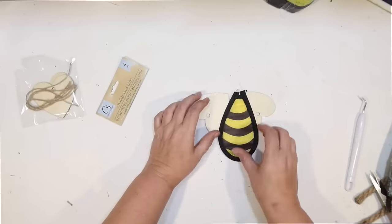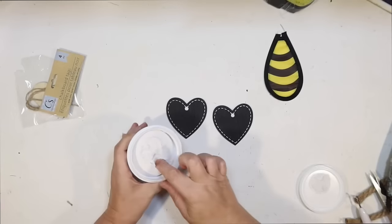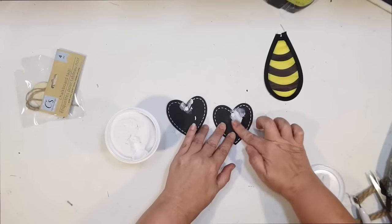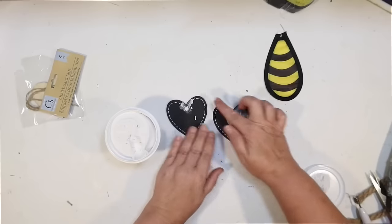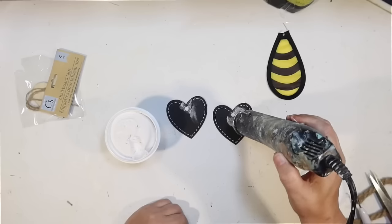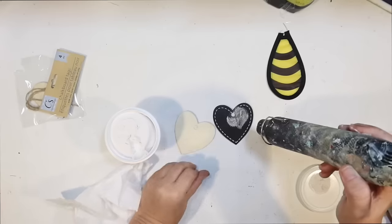On my coffee bar, I used burlap, so that's another option you could use as well. I really did not want these to have holes in them because I knew I was going to have to go in here and spackle them and that it would be a whole process, but I couldn't find any hearts this size that didn't have holes in them. You might have some leftover from Valentine's Day if you're lucky.